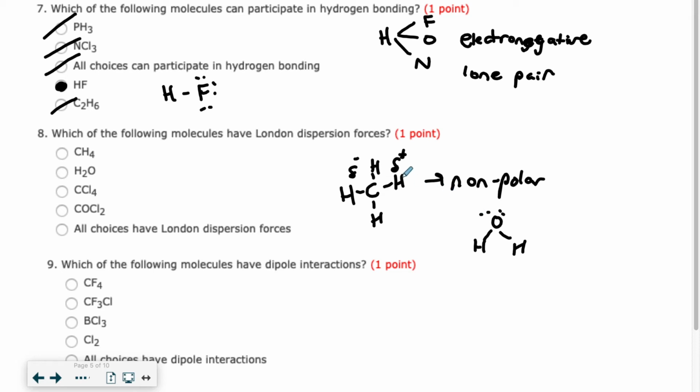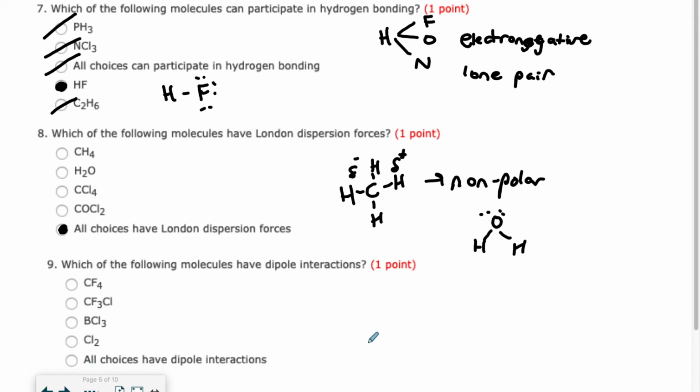But the London dispersion forces, they're present within all molecules, so we would say that all of these choices have London dispersion forces. You want to be careful about how the question is phrased. If I asked you which of the following molecules only has London dispersion forces, well, then you would have to pick a nonpolar molecule, which would apply to CH4. It would also apply to the CCl4 here, so it would have to be a multiple select question if I phrased it that way.